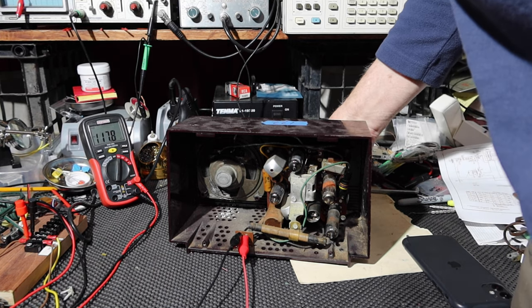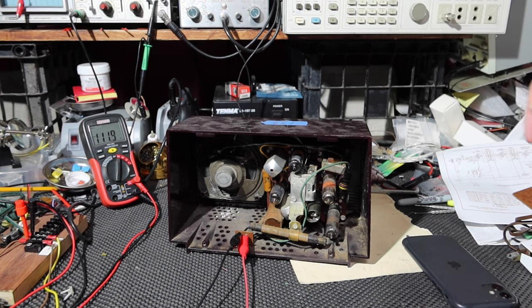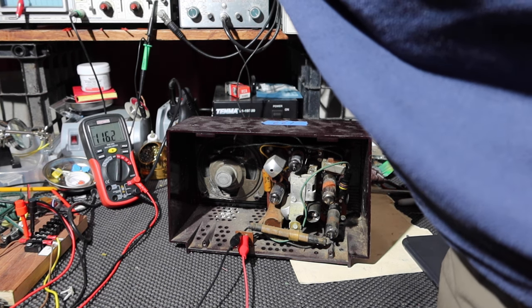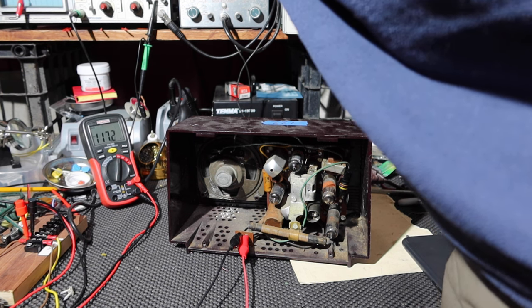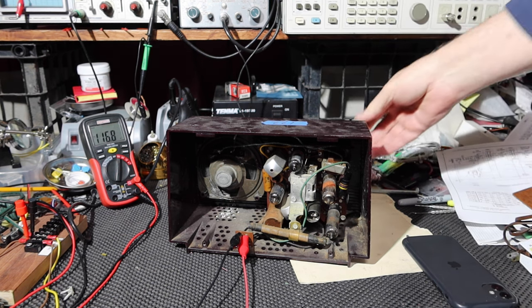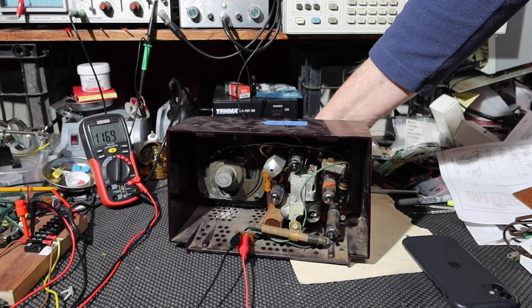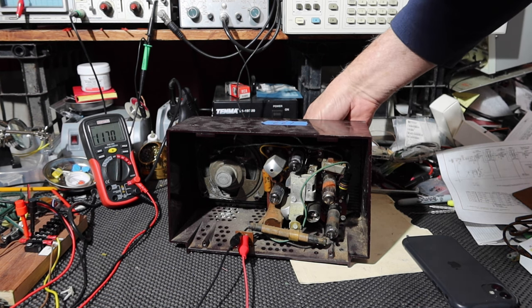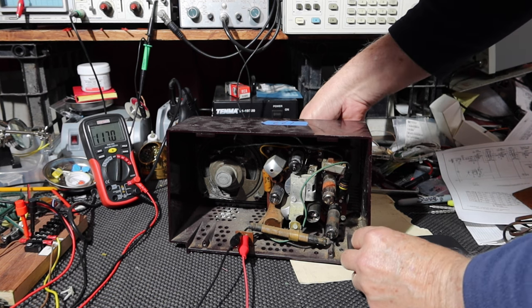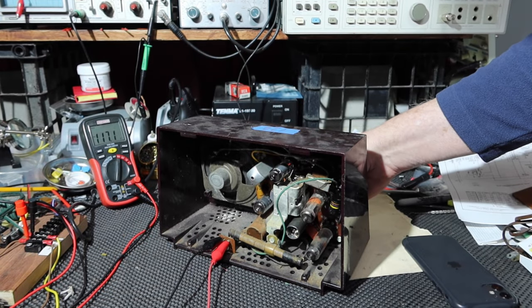Okay, let's turn the radio on. It's powering up. Get a little more voltage. That's too much. Still got our hum. Okay, I'm going to change the tuning so we get anything. Okay, I'm not hearing anything.